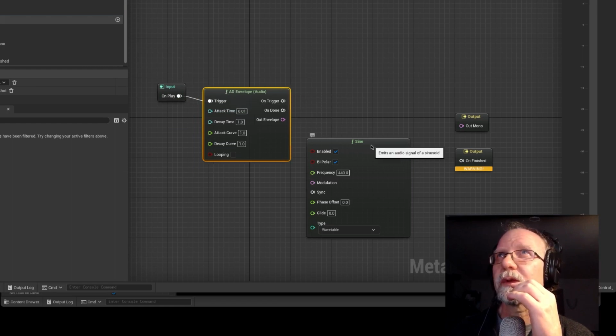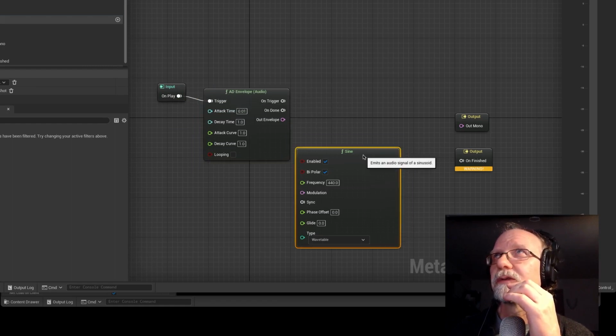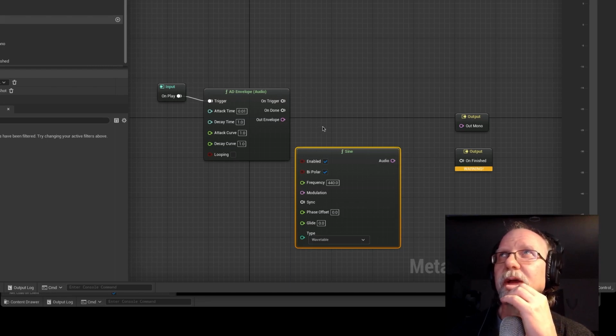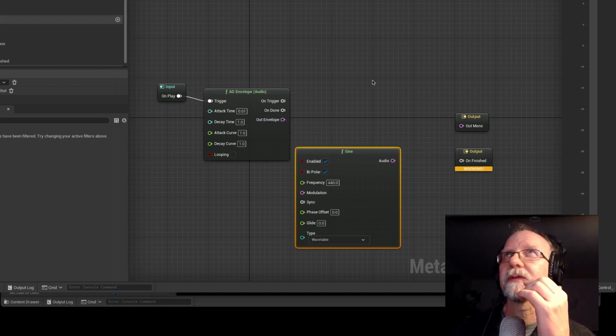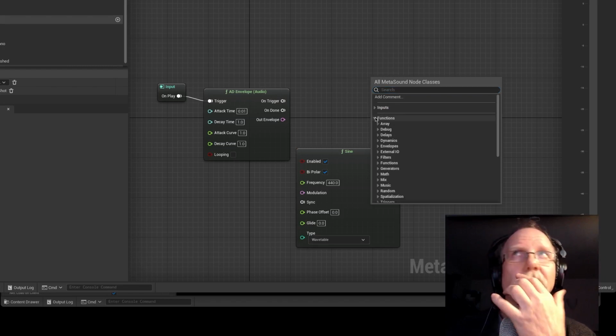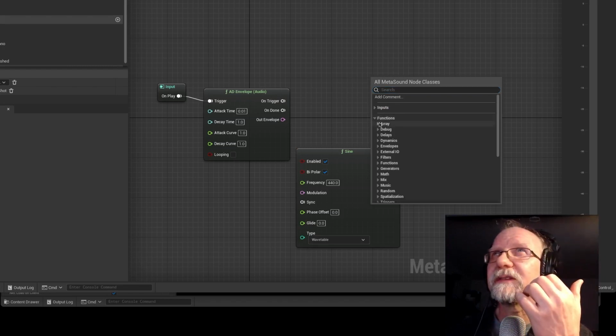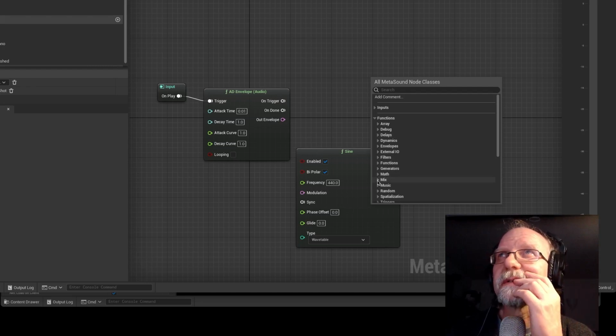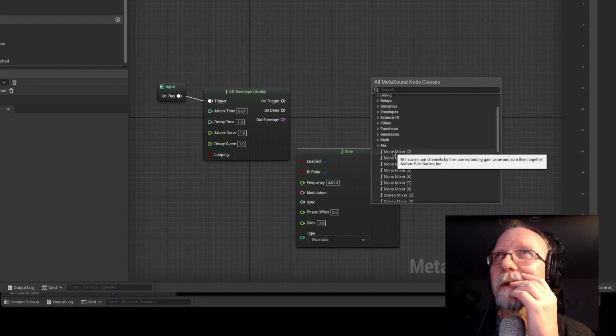What we're going to probably want to do is out envelope. Right. Okay. The envelope should control some kind of either audio out. I would probably say that there's going to be some kind of VCA really, or maybe mixer. Let's see what we got here. A mono mixer.